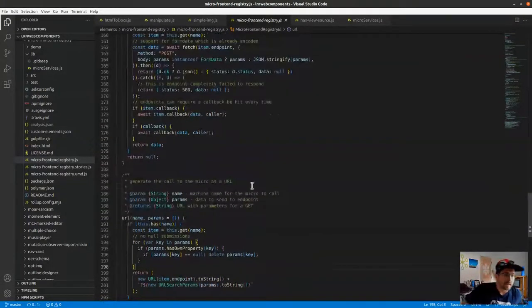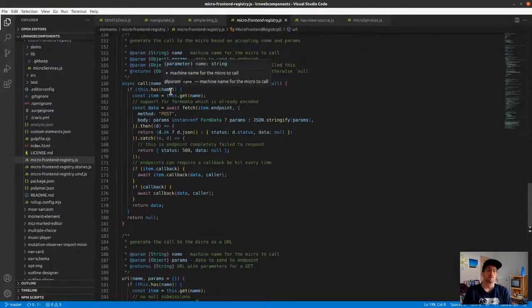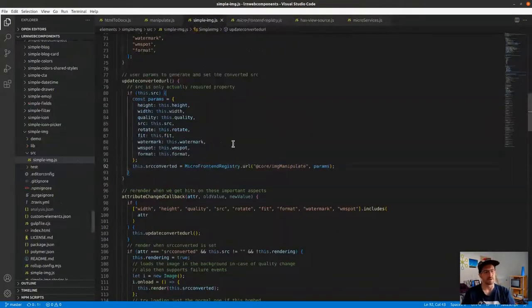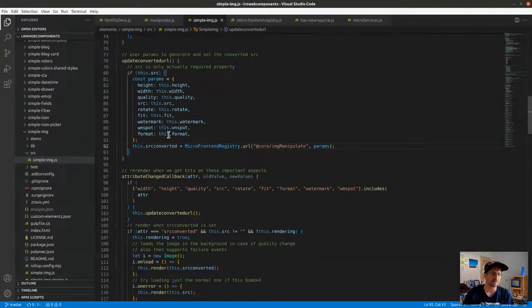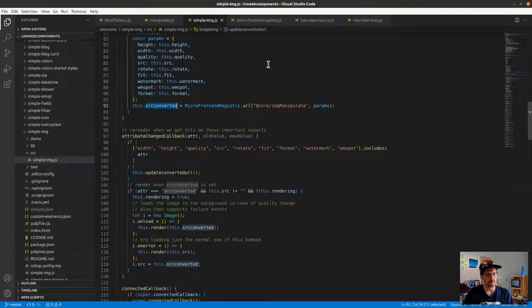Key difference between that, right, is in call, we're going to go and actually fetch the thing. Well, I have an image. I want this to be set as the source. I want it written into the DOM and be an src equals this big address. That way the user sees it when it's rendered. So instead of making a fetch, I actually am going to put that in there so they can see the thing render. So slight difference from the original one.